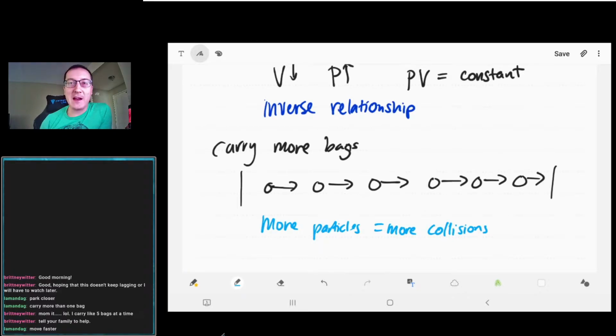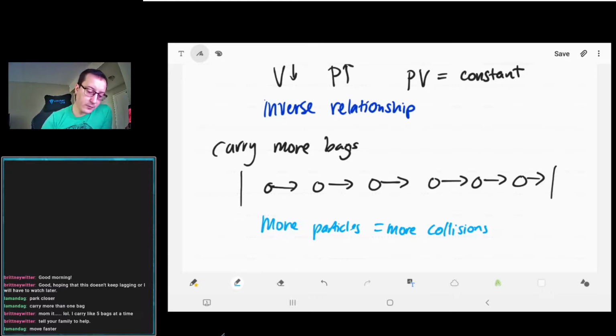So the more bags we can bring in one trip, that means that we're going to get more bags to the kitchen more frequently. And so that's the idea here. If we put a whole bunch of balls in our little Pong game, we're going to be smacking them all the time. So we're going to be bonking that first one, and then the second one will come, and the third one. All of these extra particles in there are going to hit those walls and then move backwards and hit the other wall, and so on and so forth.